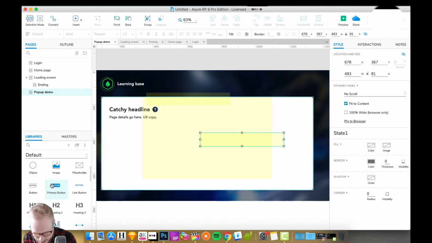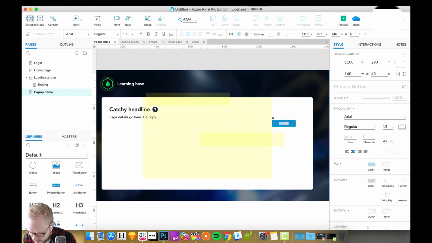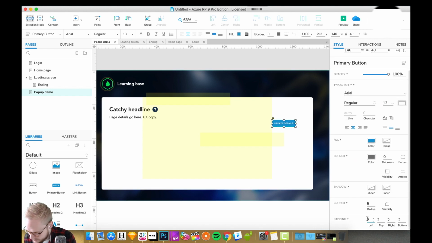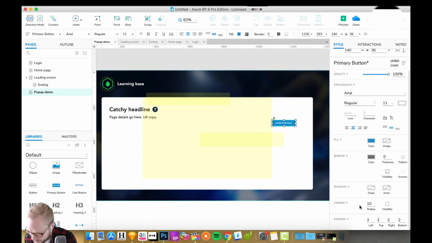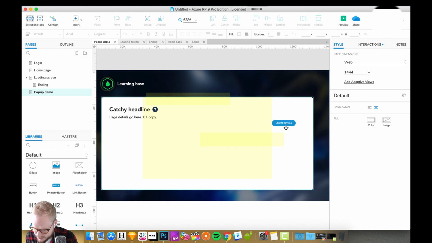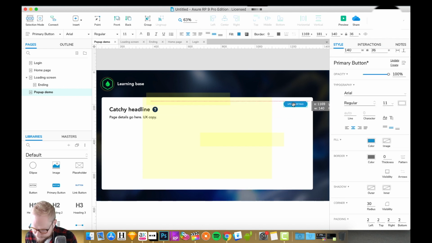So let me just add a couple of buttons. Let's say this one is gonna activate a toast. Let's call it save or update details, so that it's clear what this button is about. Let me round it a little bit so it's more consistent with our overall look and feel, and make the text a little bit tinier, maybe a bit more even, so it's round, pill-shaped.